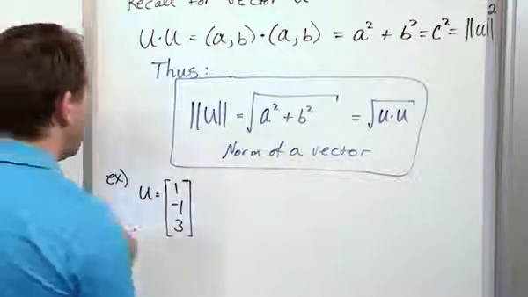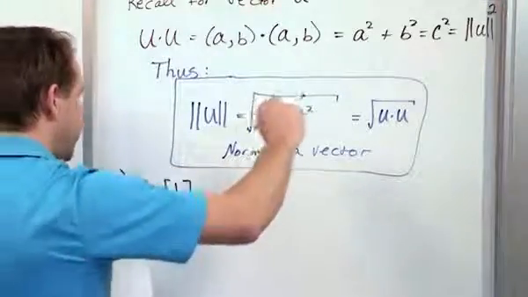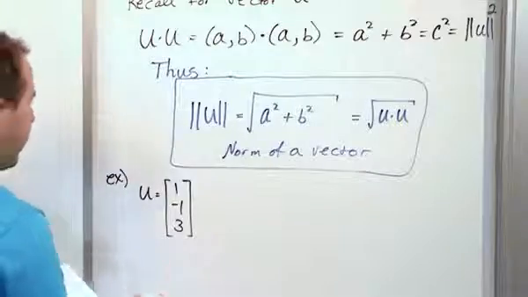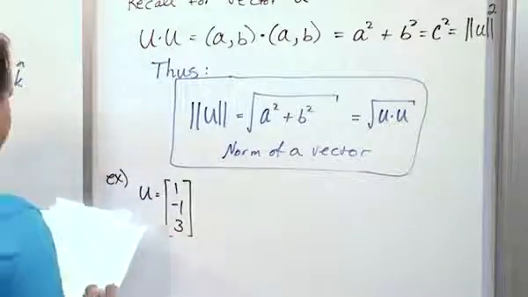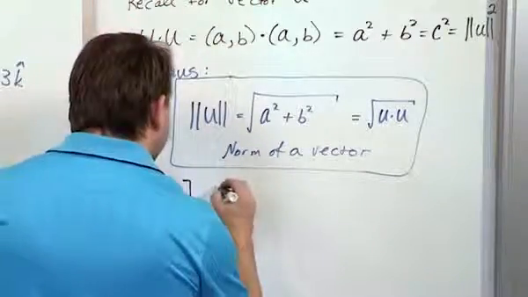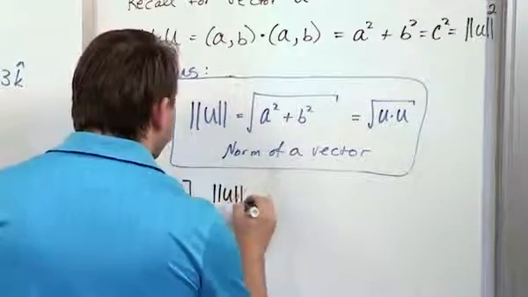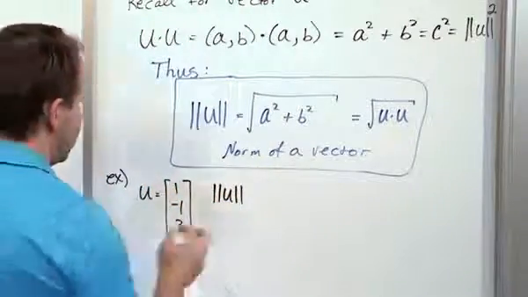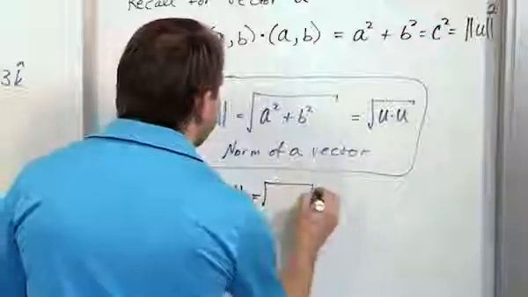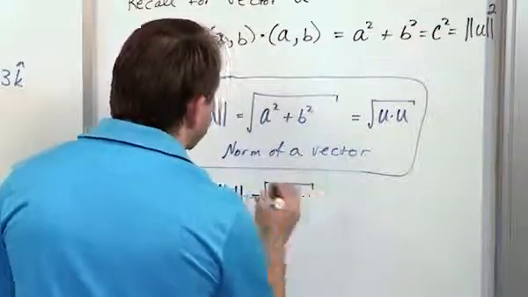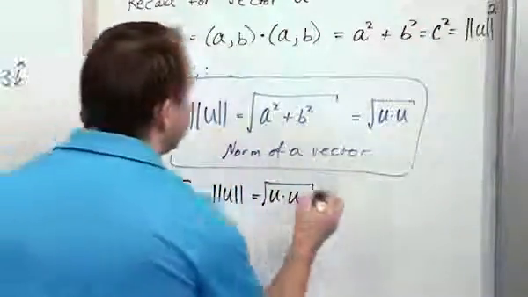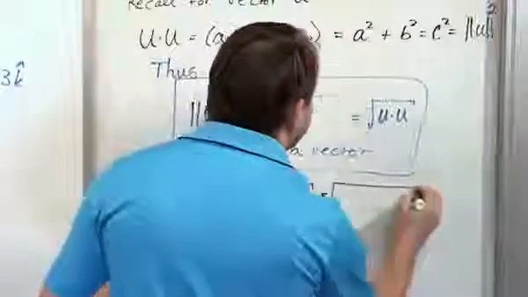And let's say I want to find the length of this guy. What is the length? If I could put a tape measure on it and measure it, or if it's a force, what is the amount of newtons of that force, then what I would do is say the magnitude or the norm of the vector u is equal to the square root of the vector dotted with itself. So I carry the square root, make it long.